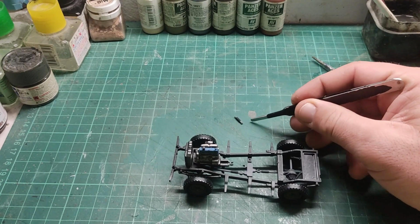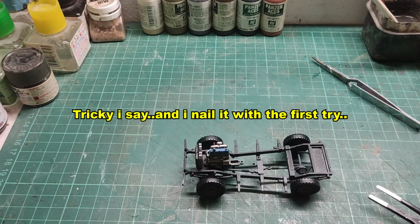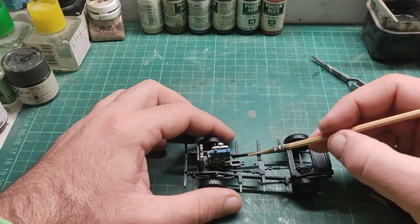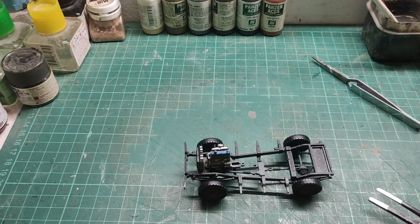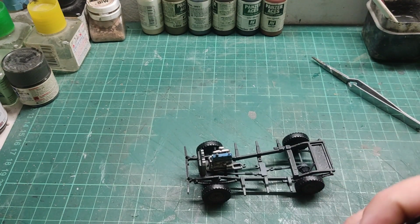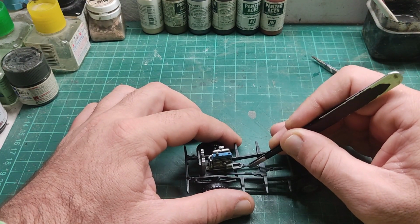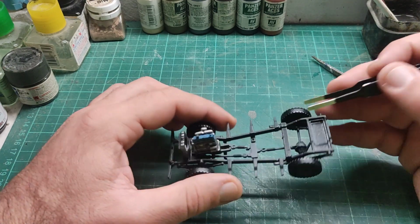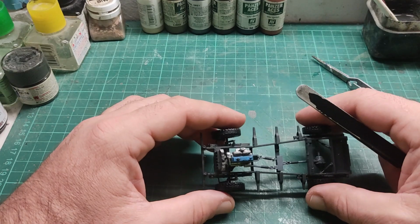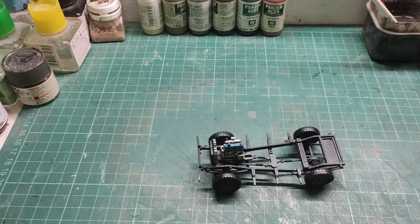And now we have to attach this small axle over here at this gap. Oh, this is going to be tricky. I'm gonna need to concentrate. Wish me luck, guys. Okay. That went better than I imagined. And yes. Everything is in place.